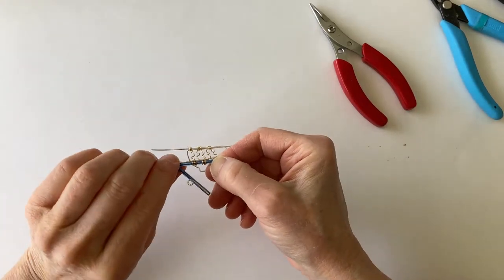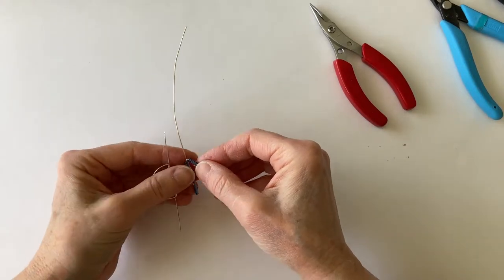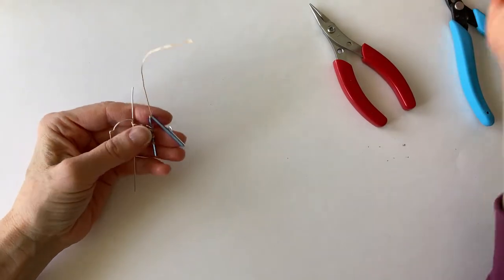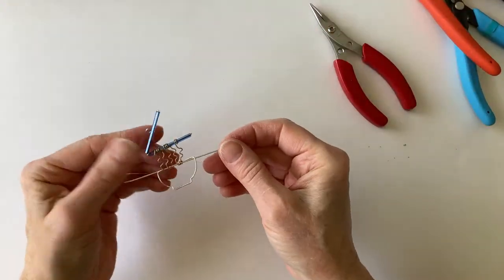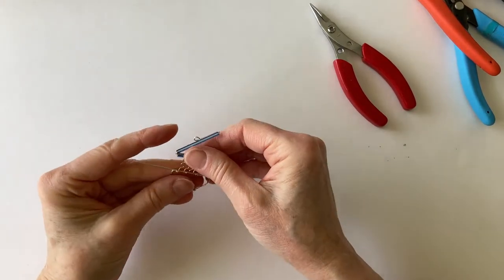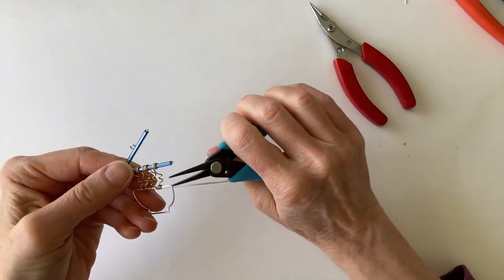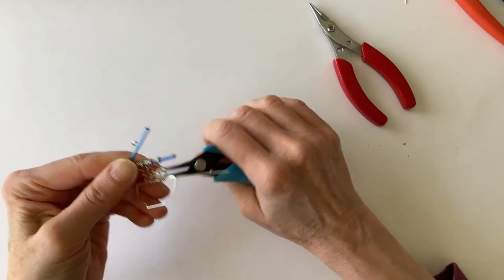So it's kind of awkward. It's at the back there, but we're going to take this and wrap it around the intersection. So at least we're not going to lose that thing. Okay, so it's secured. So at least we won't lose our chopsticks. They look pretty good like that. And then the only thing now is how to deal with ending the bowl. So we've got that here, and we want to make sure these are pressed down here.